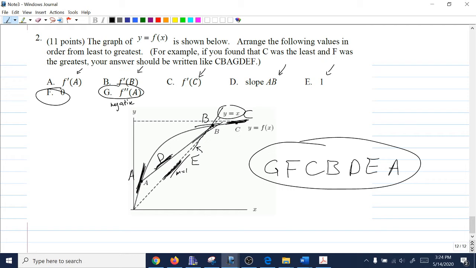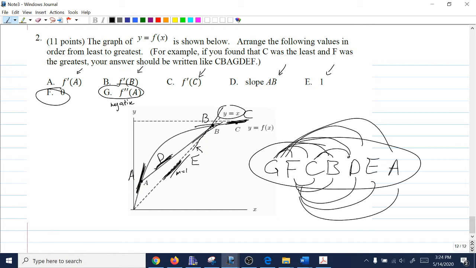And that's the order. If this was on the test, how do you grade this? This is a thing that's a huge pain to grade. I guess you don't need to care about it, but the way I grade things like this is there are 21 pairs of letters. I count of those 21, how many did you put in the right order? So if you have D left of E, that is one of the 21 points you could get here. And then it's scaled out of 11 or whatever. It's a huge pain to grade. I'm glad there's not that many of you guys.